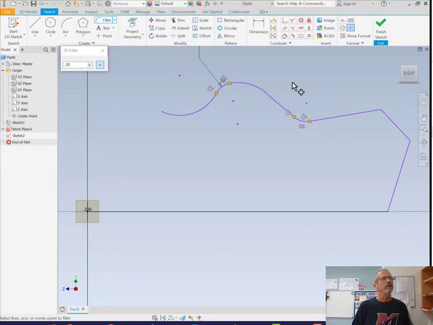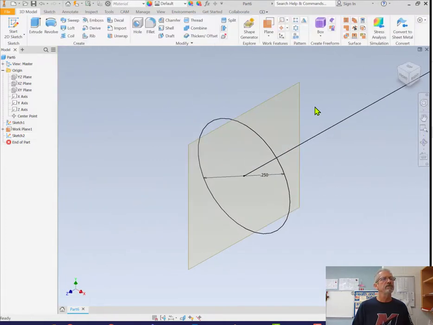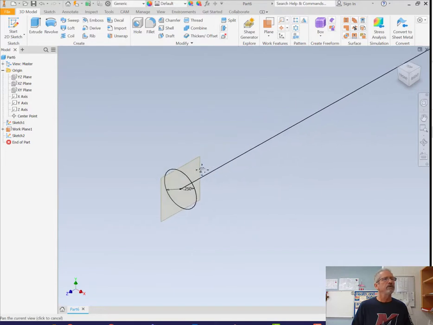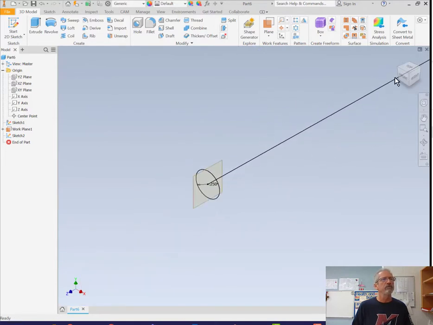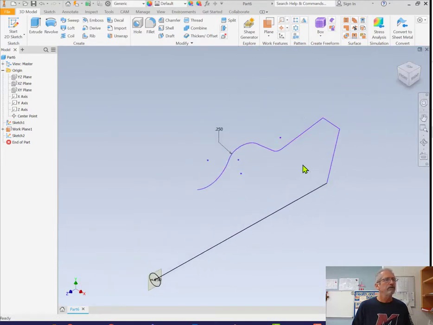Now I'm going to show you how to do some other fillets once it gets finished into its proper form here. But I'm just going to do this just for fun, just for kicks and giggles, to show you another tool that is in here and some other things that you can do, which is a lot of fun. All right, I'm going to go ahead and finish this sketch. So now I've got 2 unconsumed sketches. Oh my goodness, it's something I told you not to do: have unconsumed sketches.